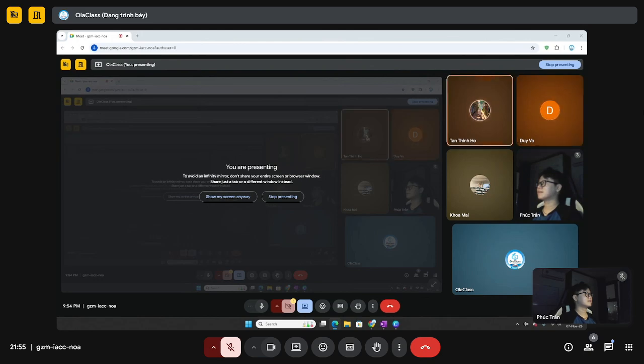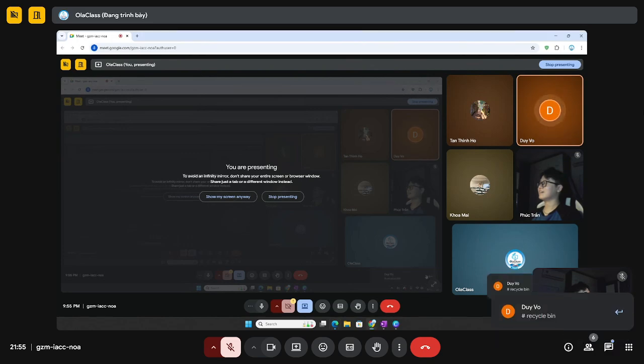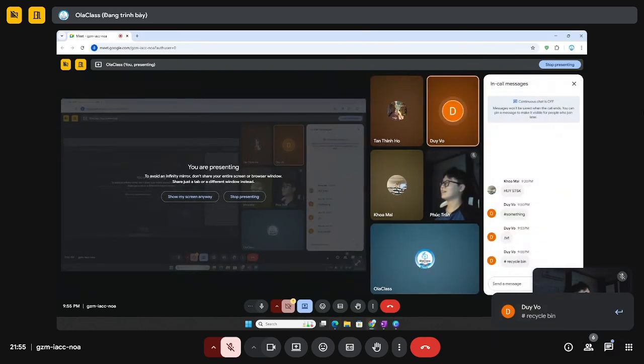So what you sent on chat is like the topic, and then you search on the topic. Yes. For example, I have Recycle Bin, and then I put my PowerShell command below that.